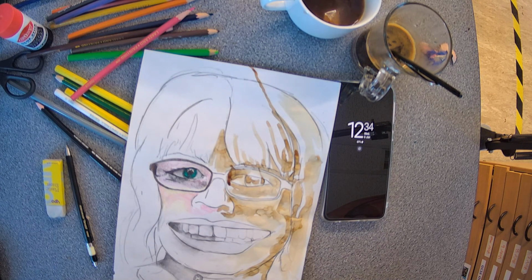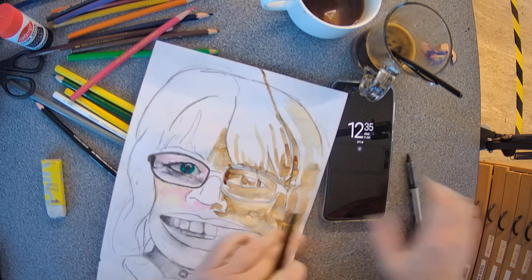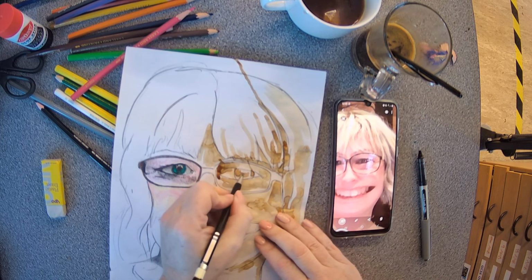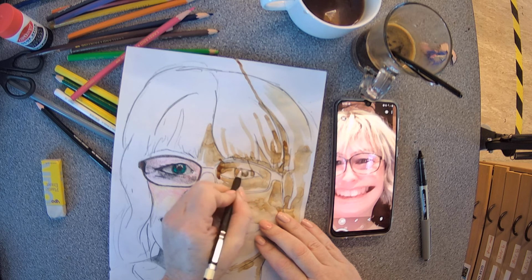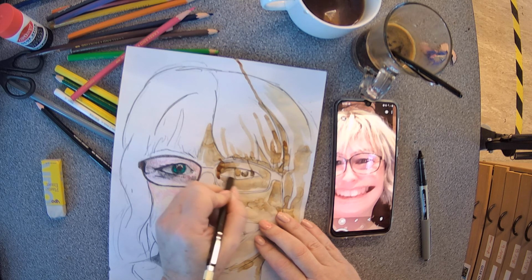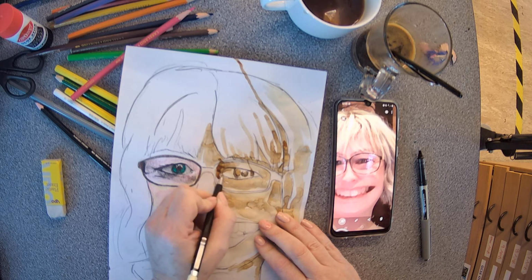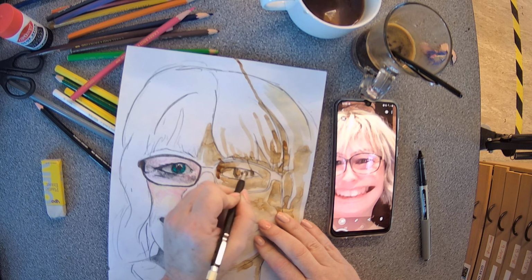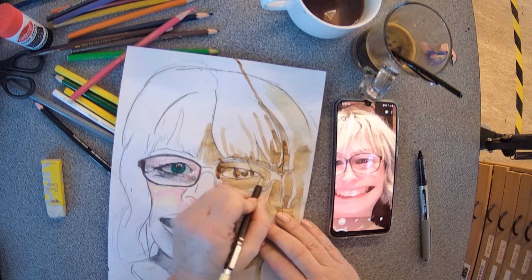So one of the things then that you can do is, once it's dry, you can come back in with your pencil. Come back in with your pencil and you can add a little bit more detail, because it's a little bit harder to do that with your brush. Okay, so you can come back in, add some little bits of detail. Okay, so I can add a little bit more shade into my eye. You can come back in and put a little bit more tea and coffee on there.